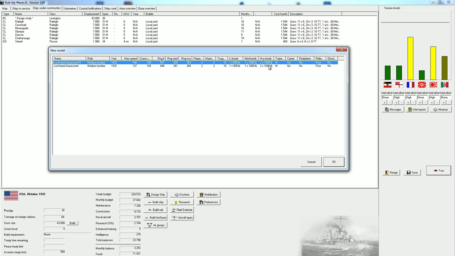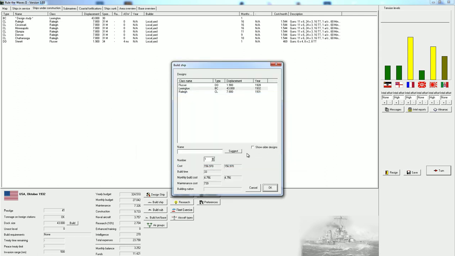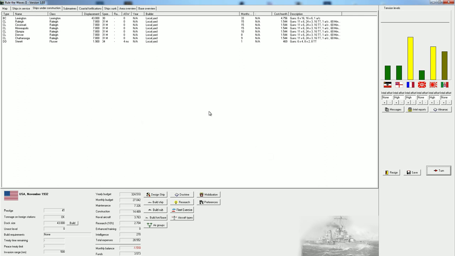That does carry the same amount of payload. Toughness and firepower are all the same. But the range is much extended, and it has better speed. Lovely. Yeah, and we're going to build the battleship. It's going to be extremely expensive, so we can only build one for now. Please do call it the Lexington. So there we go, yeah.